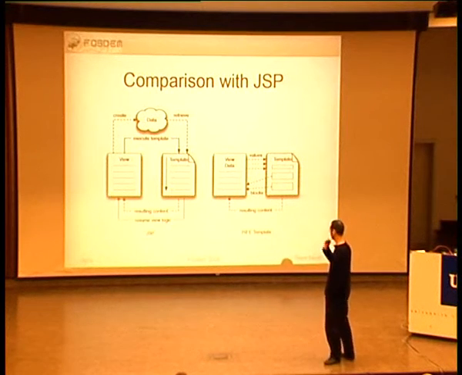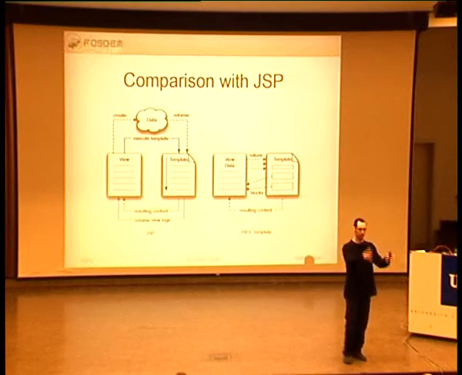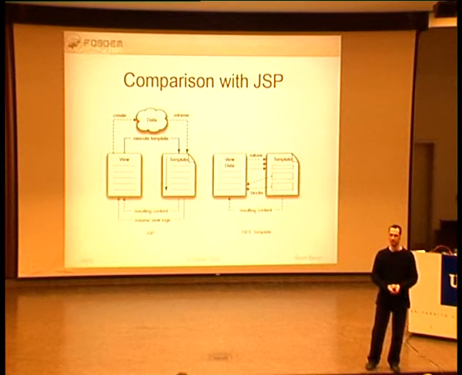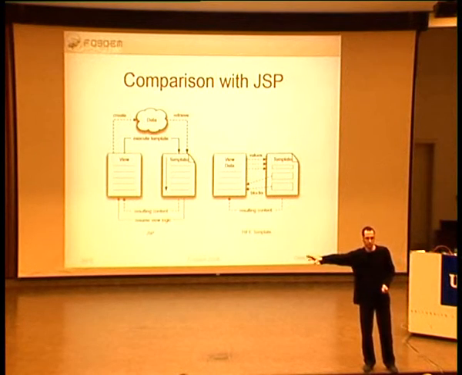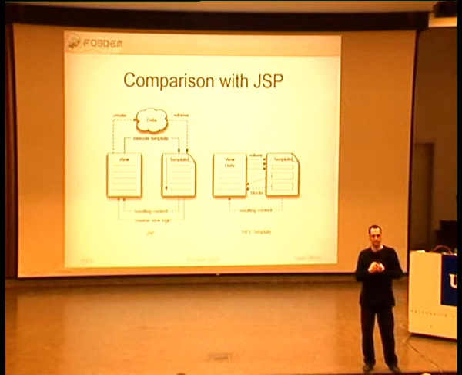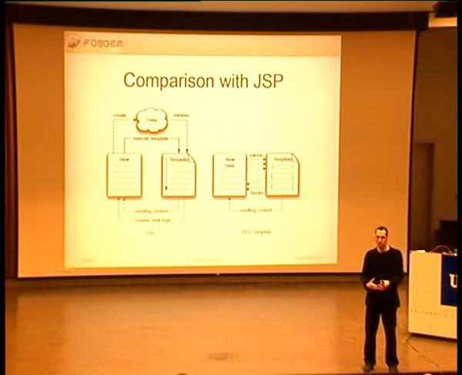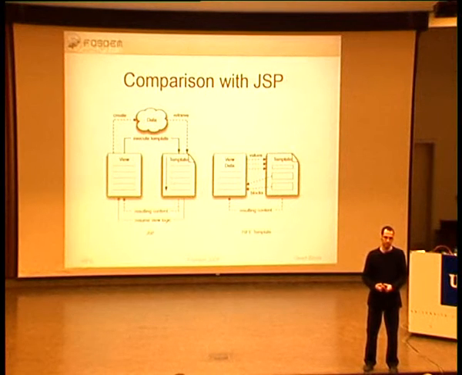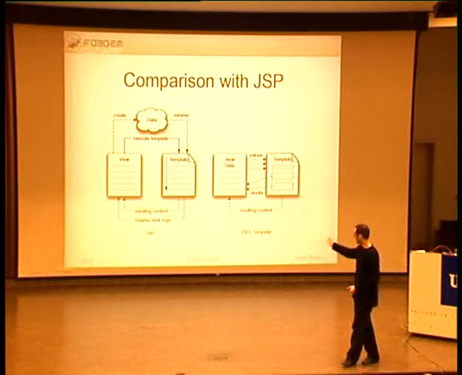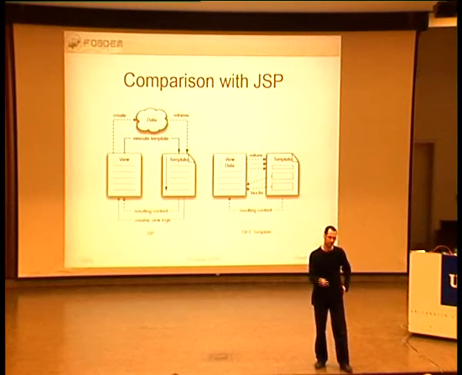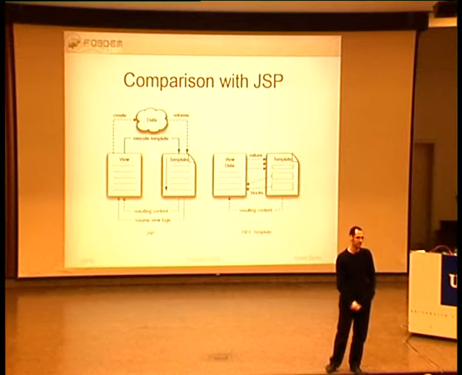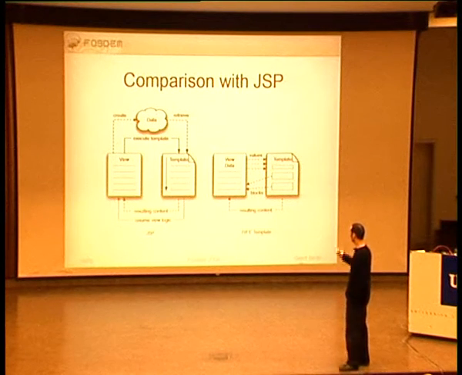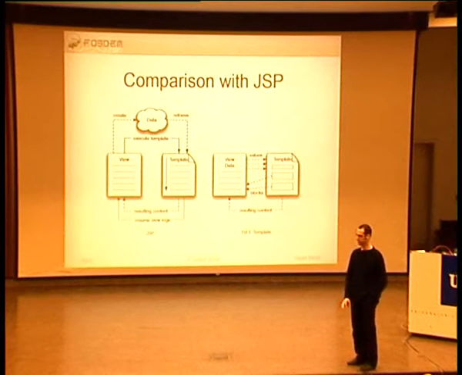This is a little schematic compared with GSP. So in GSP, you typically have your view logic that receives some data, it sets it apart elsewhere, and then it says, OK, I'm going to execute the GSP. This GSP retrieves the data that has been set apart, does all the layout logic there, and a lot of people even write database code in GSP or any kind of horrible thing that you could do. And then the logic of the view resumes, and the content is given by the GSP at the end. So you could write anything in this template. This template can become a language on its own. It's a maintainability nightmare. With Rife's template engine, it's completely different.